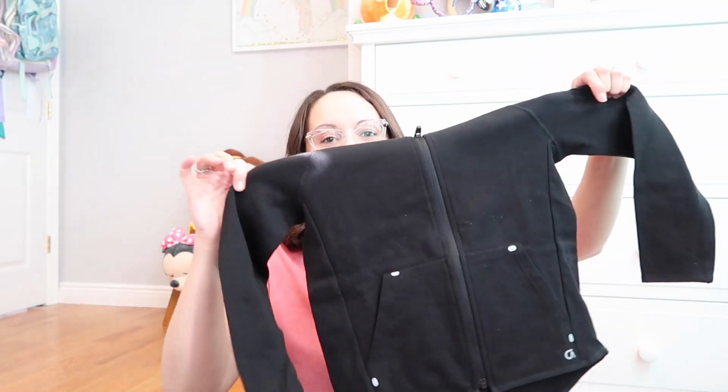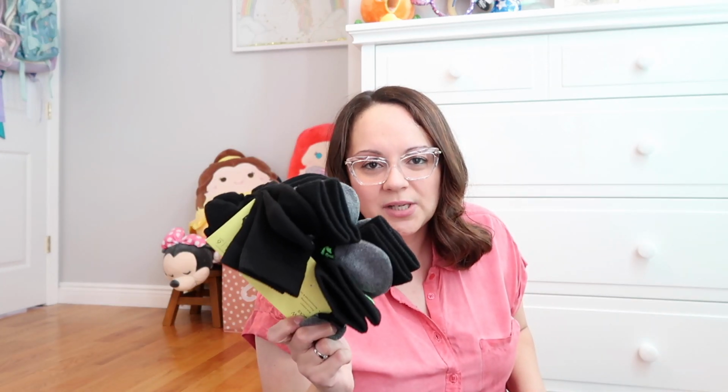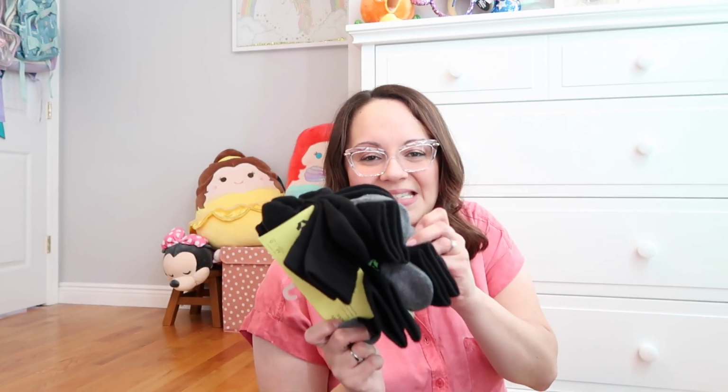I did also get Max a piece from that Gap Fit collection. It's like the athletic brand. They're just socks, but I want to recommend All in Motion. These are great for the winter. They're nice, thick. They don't fall apart in the wash, and we love these. You can find these at Target. One more set of socks. These are just from The Gap, and they are Batman, so they're like Gap DC.